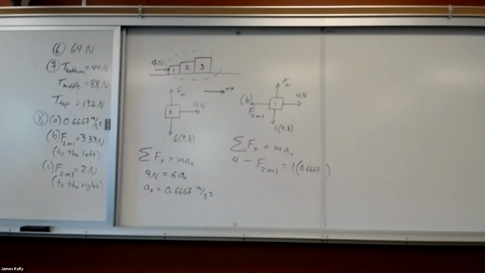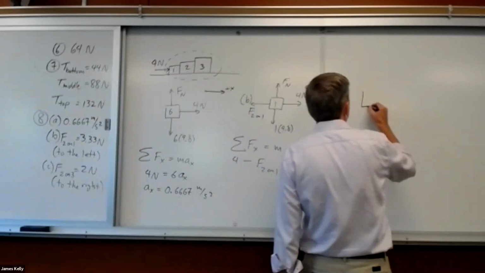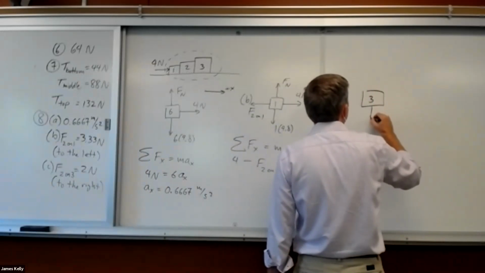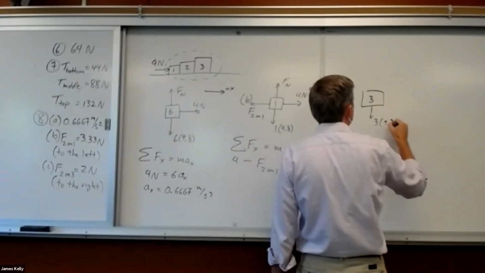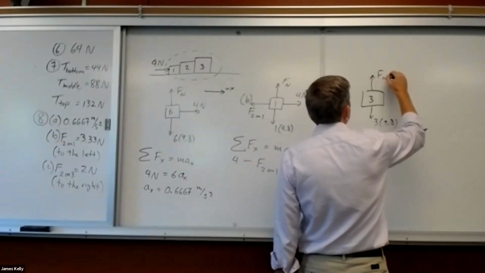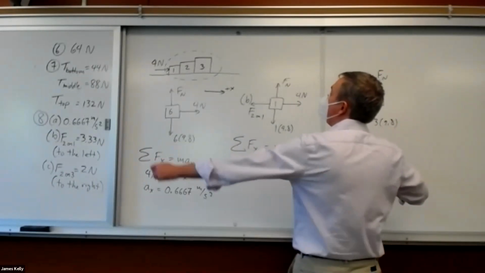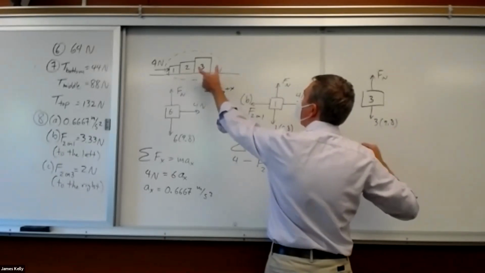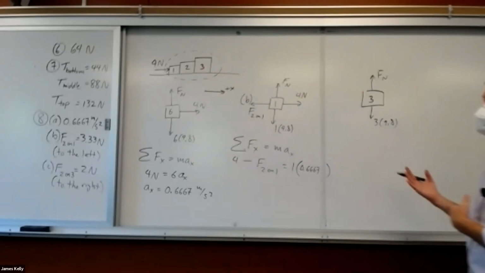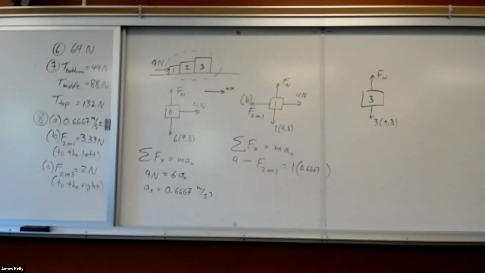What was that? The 3, yeah, seems like the simplest one, right? Without solving it, I'll just say, here's the 3. I've got a 3 times 9.8 mg going down. I've got some normal force that I'm not really concerned about. And I look at the 3 and I say, what is pushing on it in the horizontal direction? Again, there's no friction, so the floor is not pushing on it at all. The only thing reaching in and pushing on the 3 is the 2 from there.